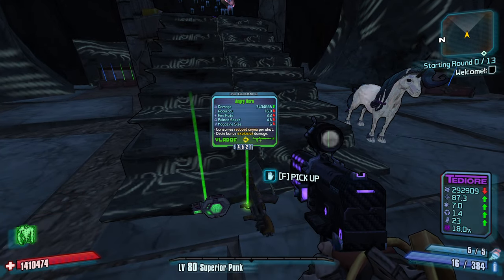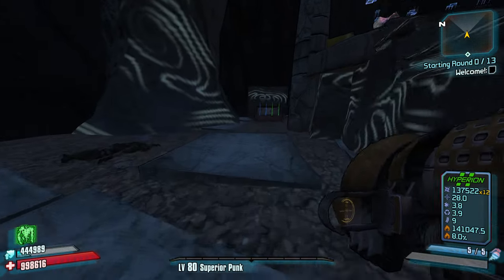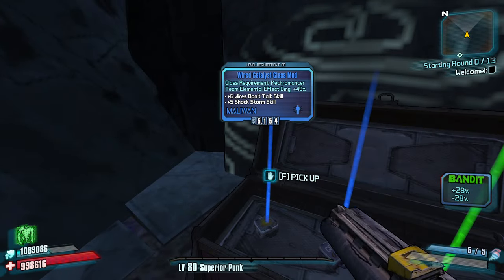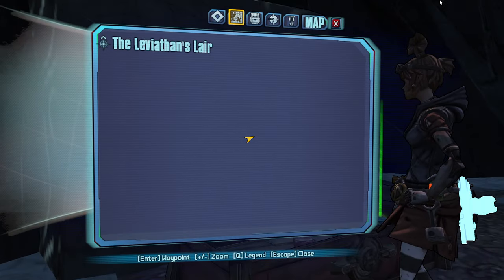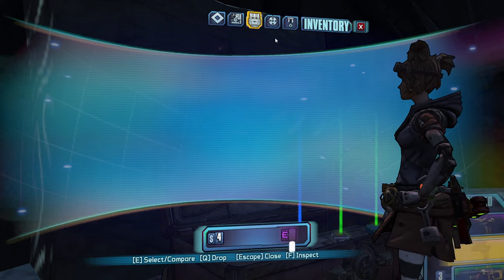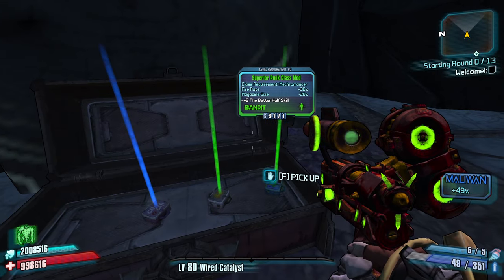We are going to want to have our launcher. Slag damage. Okay. What's over here? Let's see. Team elemental effect damage. That's going to be pretty good. Wires Don't Talk. Which one is Wires Don't Talk? Oh, yeah. That's a pretty good skill. That's what we went last time. We went shock damage Gaige last time, and it was pretty fun.